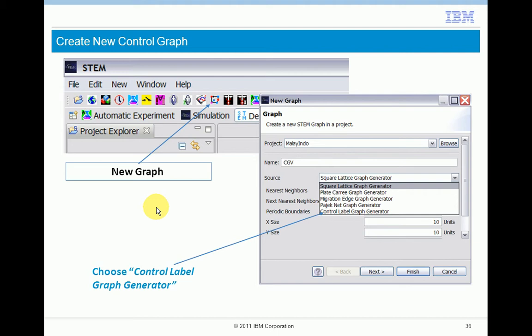Okay. We also have control graphs in STEM, and you can use these control graphs for a lot of purposes. For example, we have a control graph where you can simulate the effects of vaccination and isolation of people as a result of an infection. Okay, there's a provision for it in the STEM menu for you to put a new graph, and you can choose what kind of graph you want.